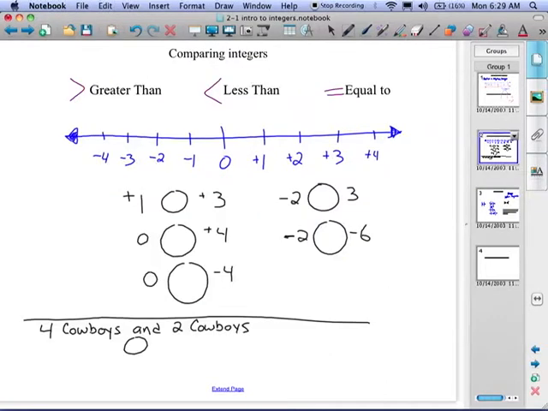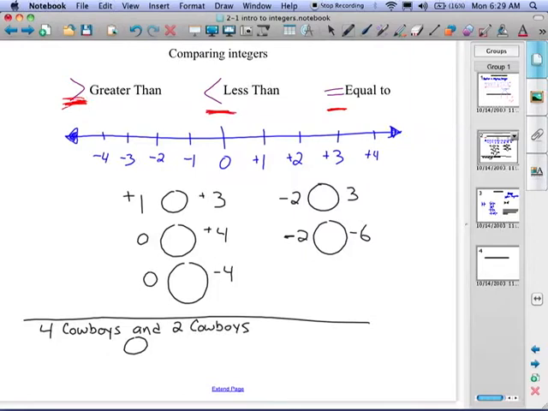I compare integers here on this board. We have the symbol greater than, the symbol less than, and the symbol equal to. Equal to is straightforward, but greater than and less than are the two new symbols you need to be working with. You need to know that the greater than symbol means greater than, the less than symbol means less than. Now I understand that you were probably taught that the alligator eats the bigger number and such, and that still works, but I need you to begin to look at this symbol as greater than and this symbol as less than and know the difference there.